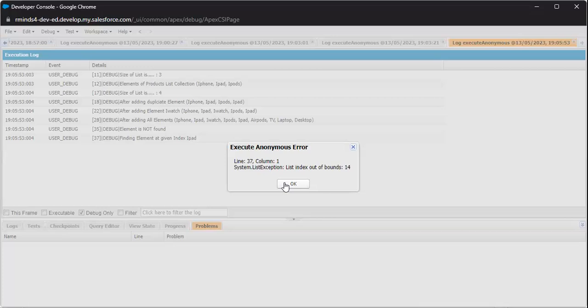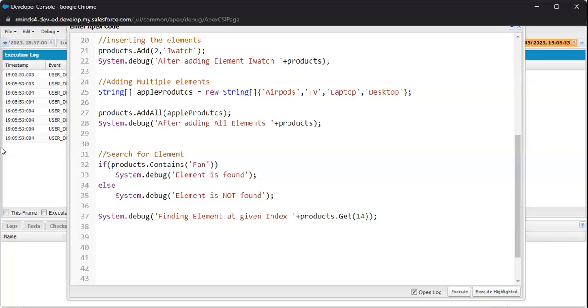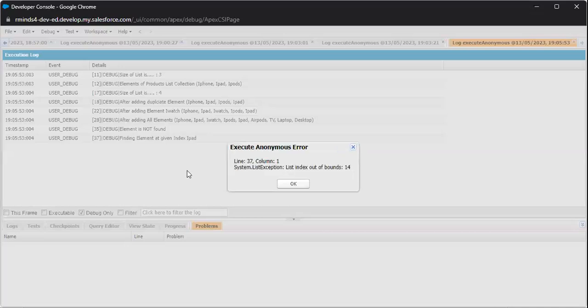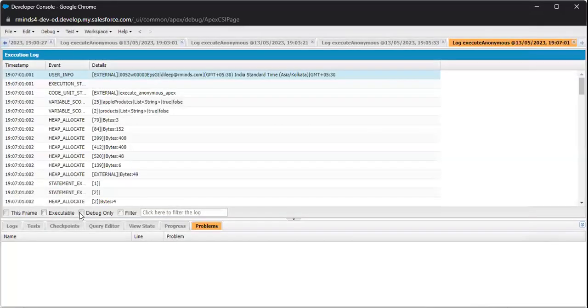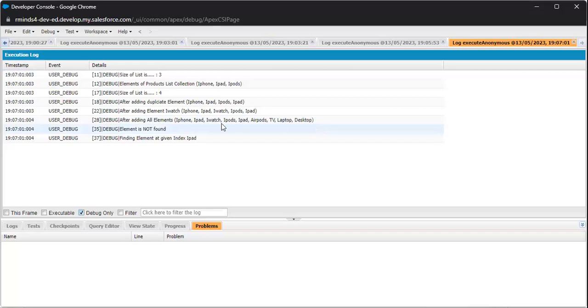It is throwing an exception, as I said, because the list only holds index positions which have elements. Till now we have elements up to how many? 4, 8, I guess. We added 4 plus 4. Let's execute. So we have all these elements, 9 in total, that is 0 to 8. If you pull index of 8, it is going to show us the result.